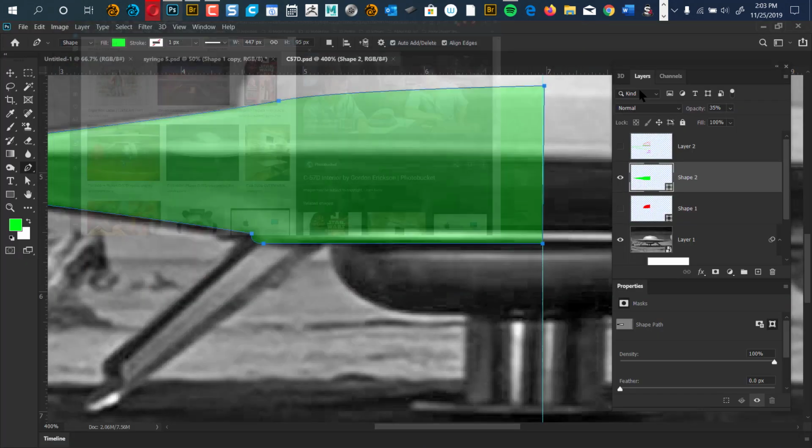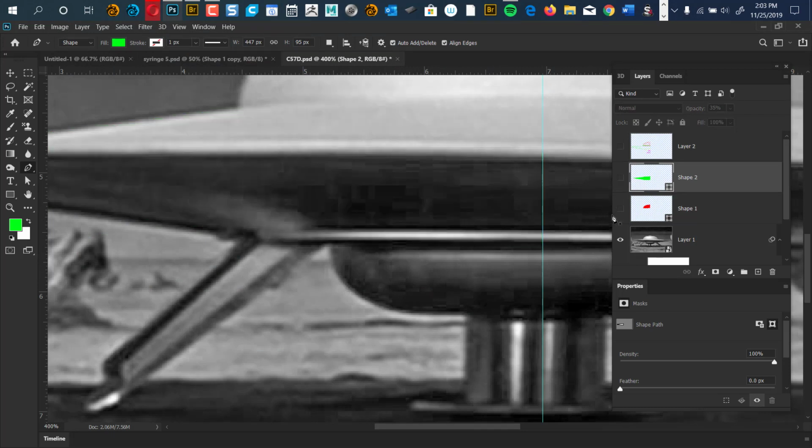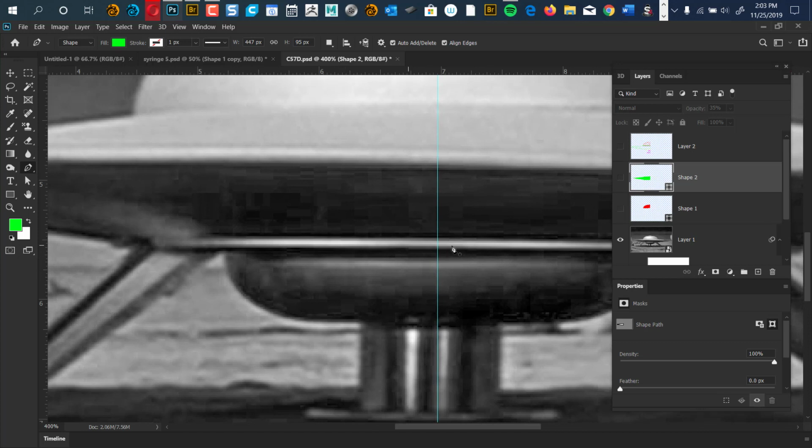Okay, let's go back to our project. So now let's do the bottom half there. I'll go ahead and turn this off, and let's make a new one. Go to my pen tool. Let's pull this over. We'll go right about there.